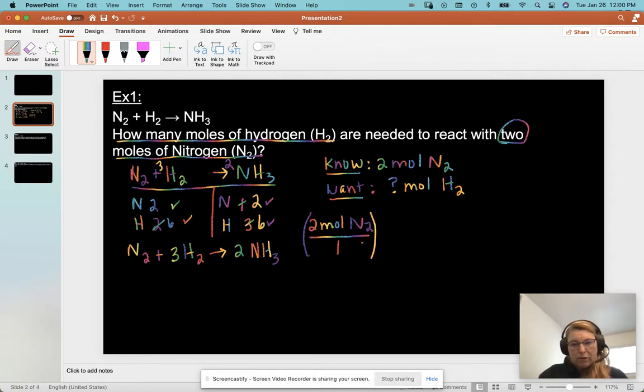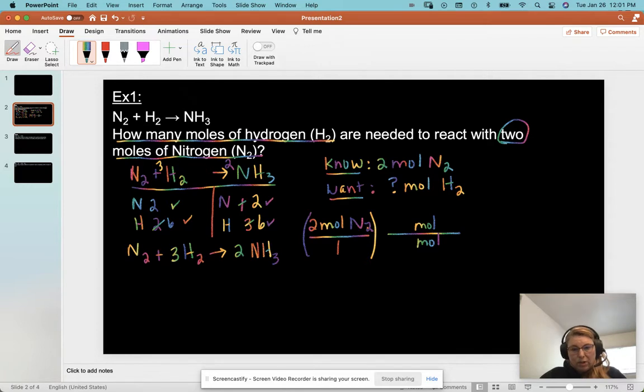It's okay if you can remember that this should be treated as the top of a fraction, and without writing it, you could do that. But I always put it over 1 just so that I don't accidentally do the wrong thing. Okay, so this brings me to my mole ratio. A mole ratio is called a mole ratio because it has moles on both the top and the bottom. So this is where we change our substance.